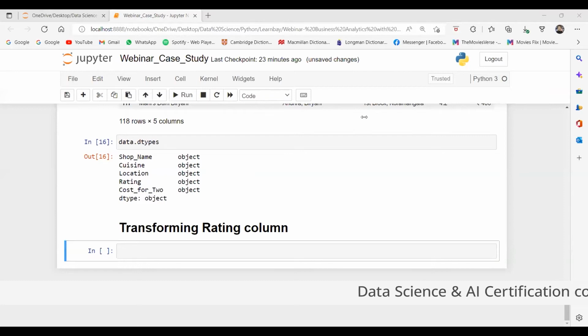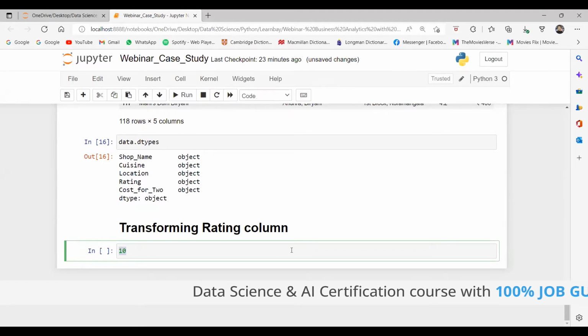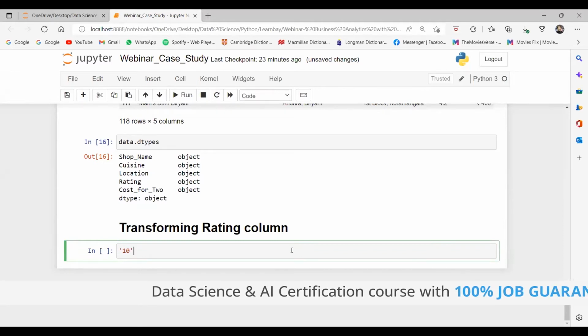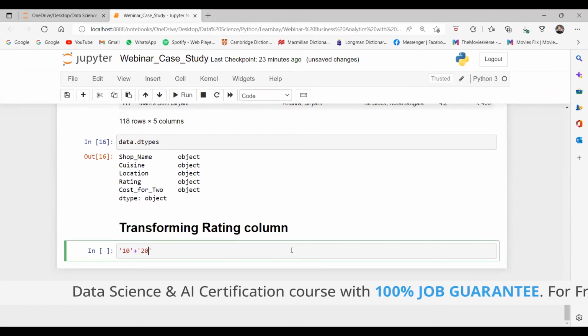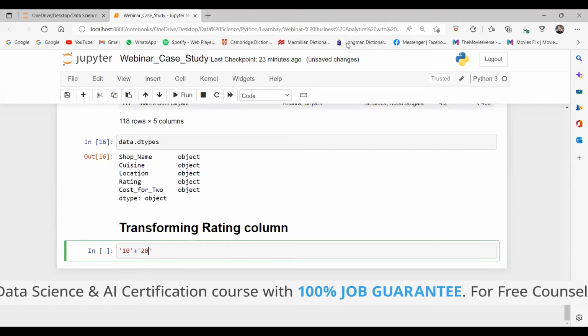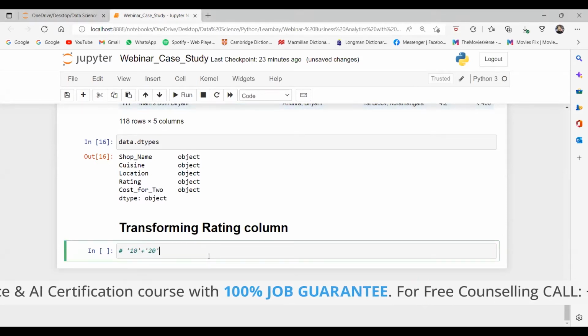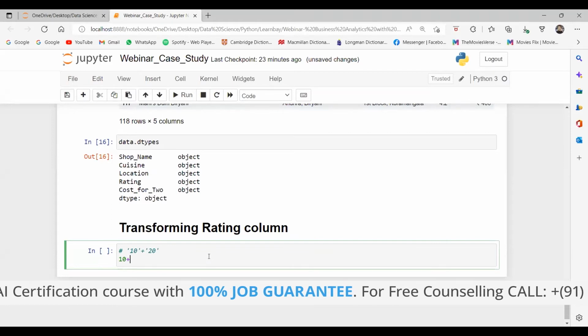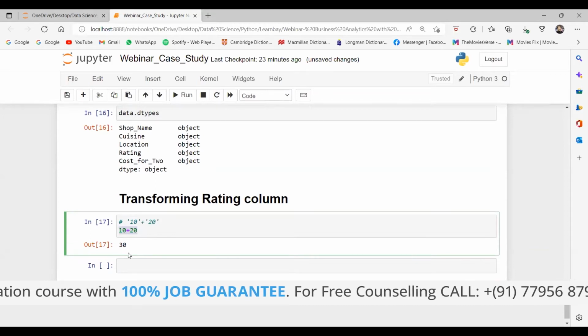Yes, we can perform string concat, but string concat is a different thing. For example, let me give you an example. This is a string value, and I put a plus sign, and this is also a string value. I want to add these two values. What should be the output? 10, 20 as a single string. But if I say numeric 10 plus 20, I need 30, because this is a numeric value and if I want the addition, I should have 30.